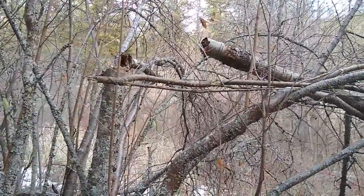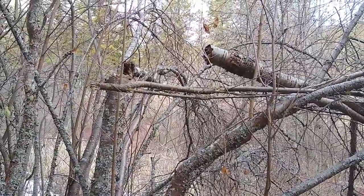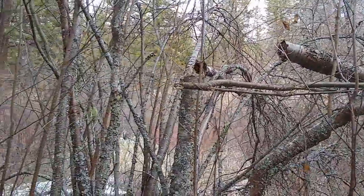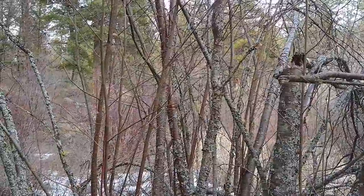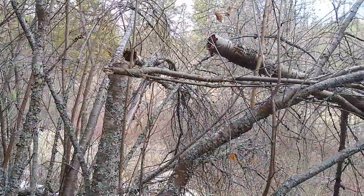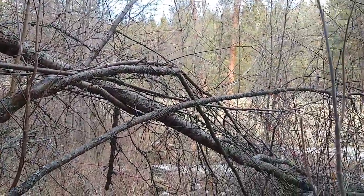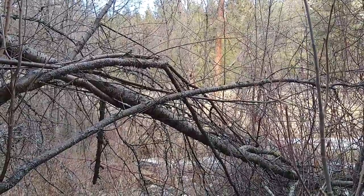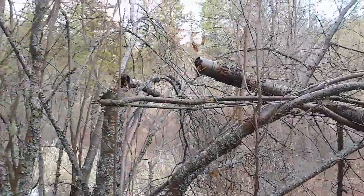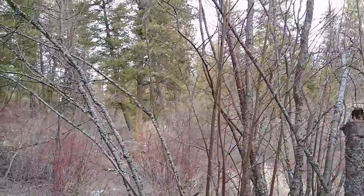One identifying feature for red birch or water birch is the fact that they're just not a very stately looking tree. Take this specimen for example. It has some erect branches here. They're a clumping form. And then over here you have dead, broken, hanging branches. They're really quite a part of the thicket. They're good habitat for grouse and other birds to hide in because some of these thickets can be pretty impenetrable.